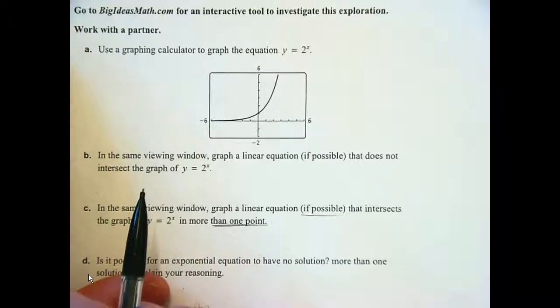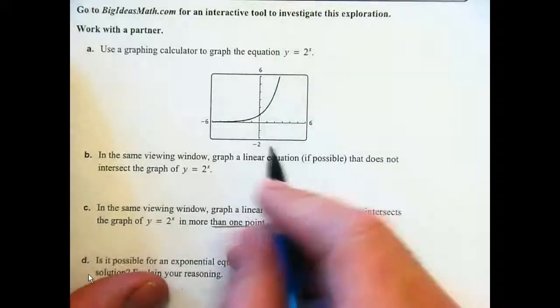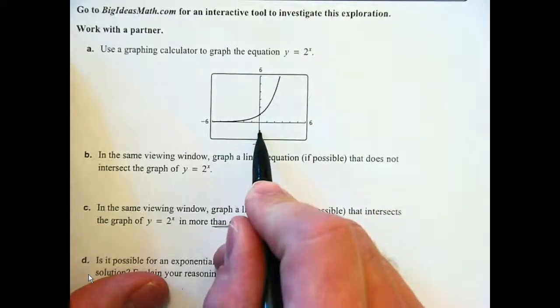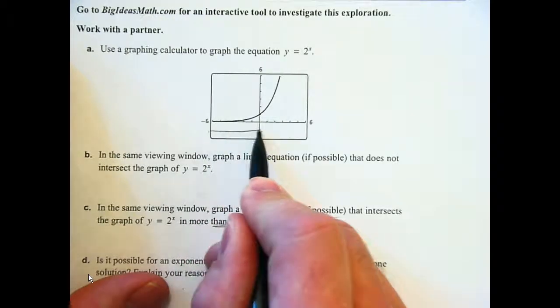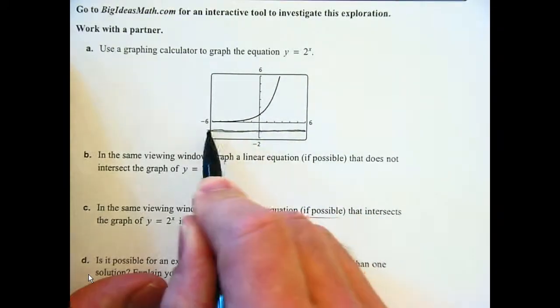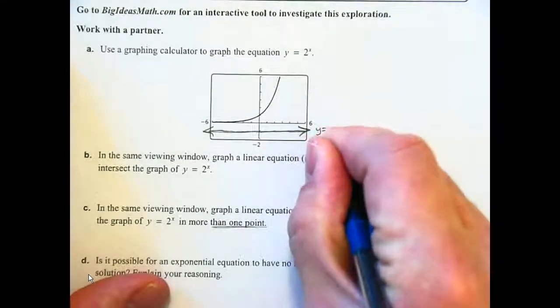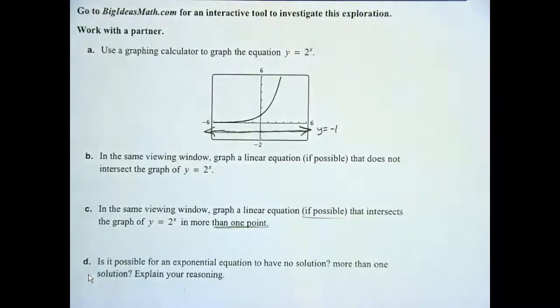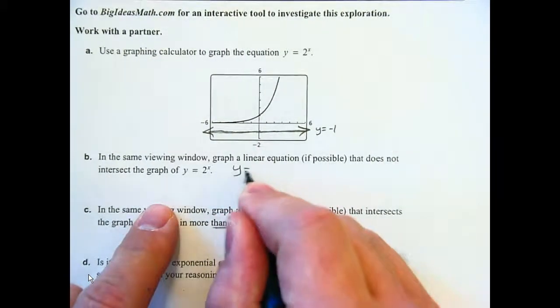Jason, you want to help out? How about y equals -4? Could I go like y equals -1, so it'll fit? Yeah. Any -4 would work, I just couldn't show it. So that line will not cross. I agree. Okay, that is y equals -1, but Jason's y equals -4 would be fine as well. If we were to graph that, that one would not cross.